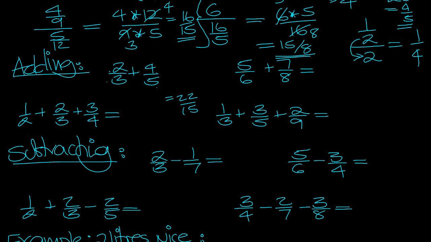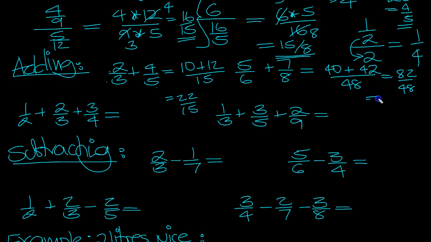With adding fractions, the other simple rule, if you want to use it for a pair of fractions like this, is just cross multiply 10 and 12. So you cross multiply this times this is 10, this times this is 12, over 3 fives are 15, 22 over 15. So let's cross multiply here, 40 plus 42. This is the easiest thing to do usually, cross multiply, it's easy, over 48. That's what we customarily do. That's 82 over 48, which is 41 over 24, isn't it?